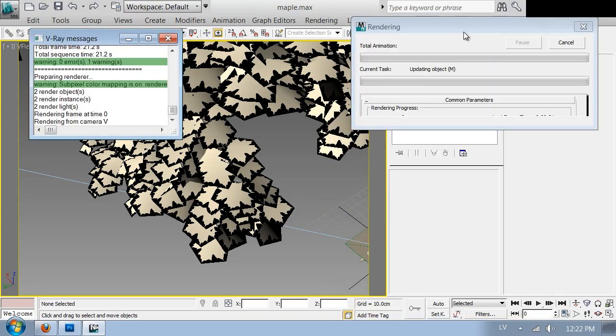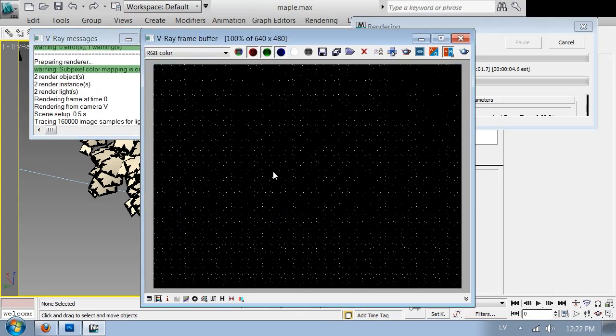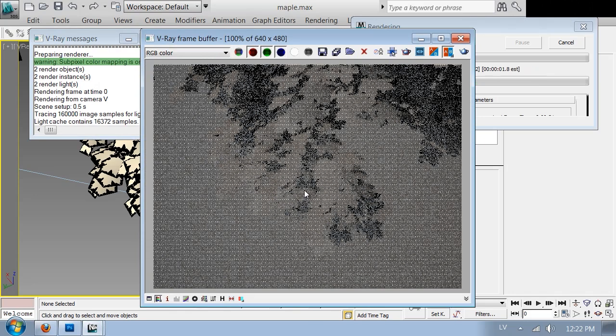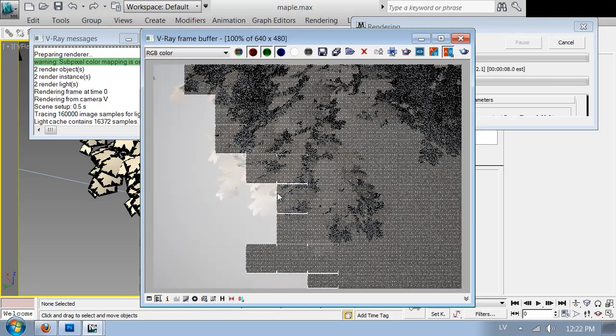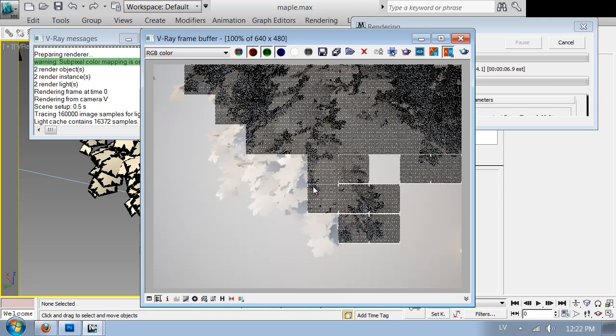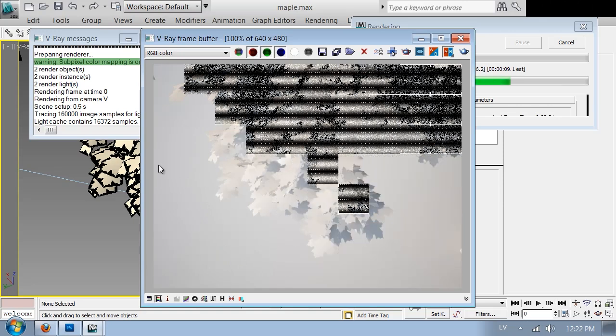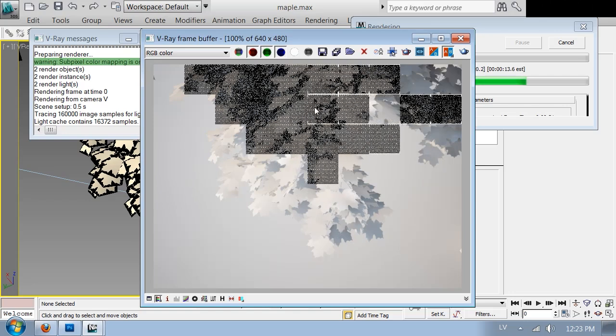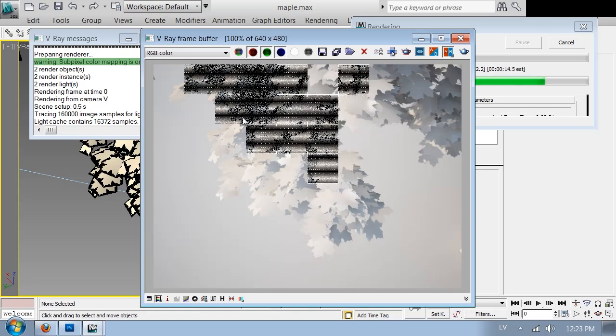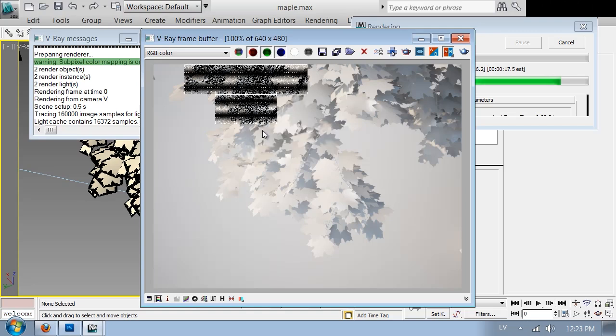If we render now, you'll see that the leaf shape has changed and looks exactly like our opacity map. Even though the geometry is a simple plane, we can get some nice cutout shapes using the opacity. Okay, so that's good.